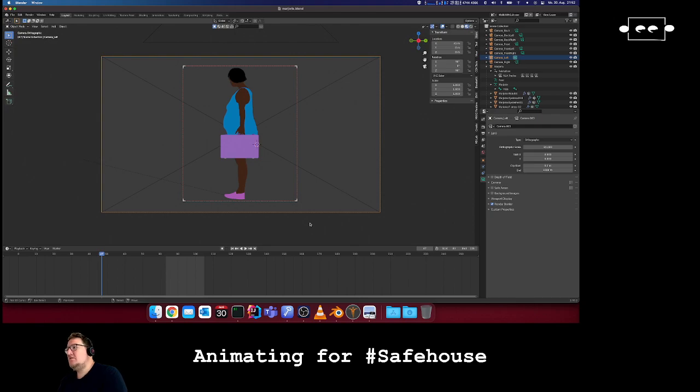So let's see what we got here. For once, the arm looks hurt. It's broken. And second, I don't want to spoil anything about the story, but she's not in a very happy mood being in that bedroom, so nobody would walk around swinging that suitcase up and down. So we have to fix that. I basically think that she should carry the suitcase pretty stiff or static in her arm and just move as far as it needs to. So let's check out if we can fix that.